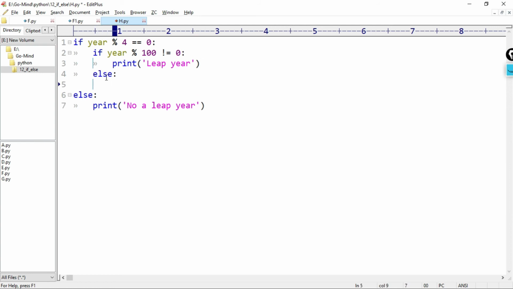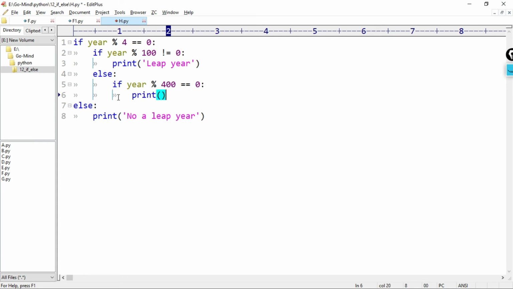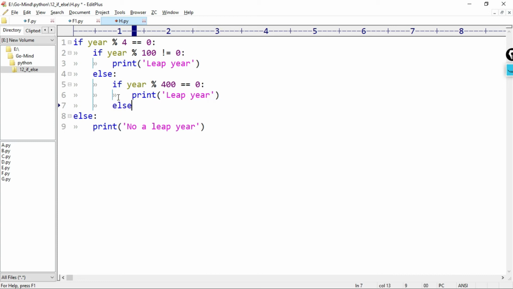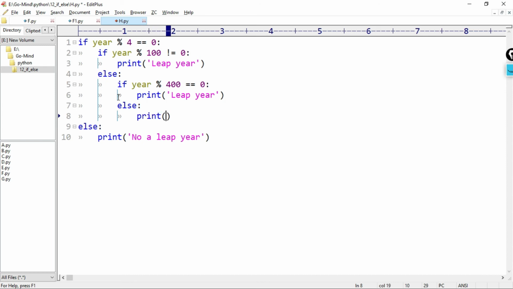So else, if it is a century year, then it has to be divisible by 400 to be a leap year. So else, if year modulus 400 equal to 0, then it is a leap year. So print leap year. And otherwise the year is not a leap year. So else print not leap.